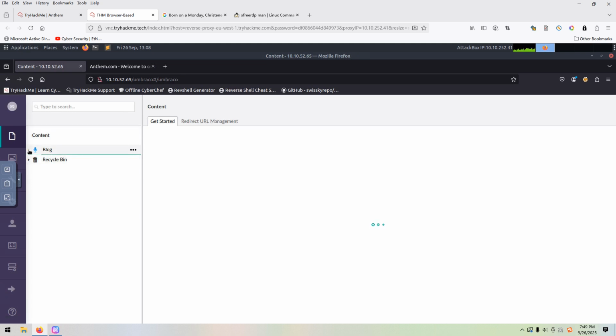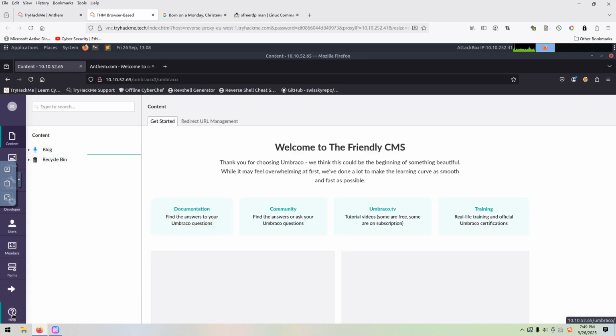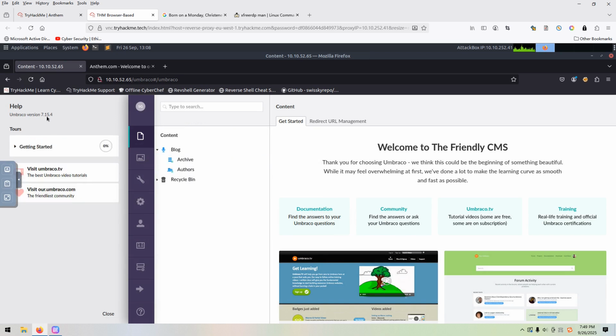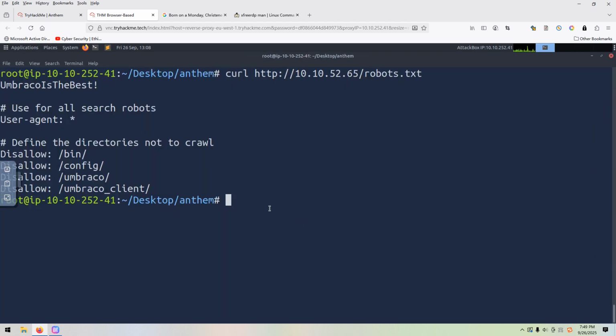Maybe we need to check whether this application or this CMS is vulnerable or not. We can get the version. Let me use Searchsploit to check whether this version is vulnerable, Searchsploit Umbraco, press enter.